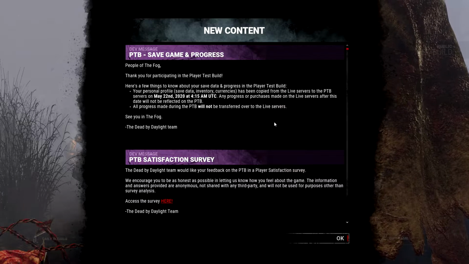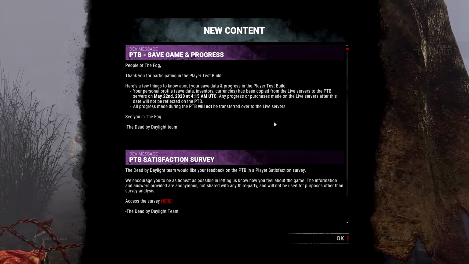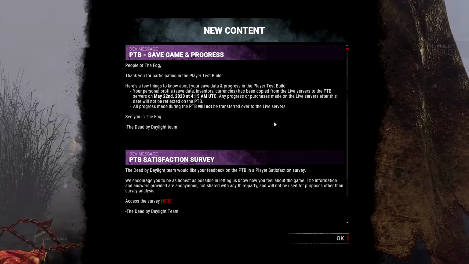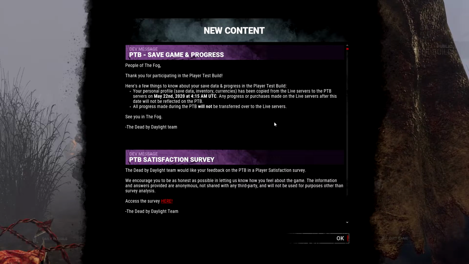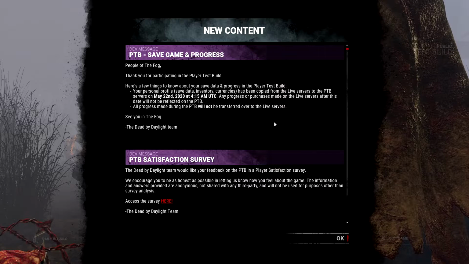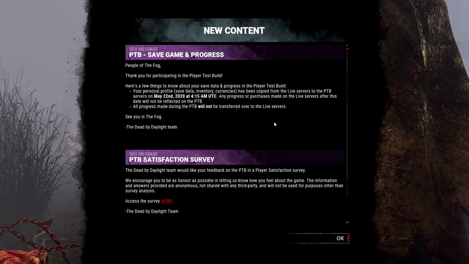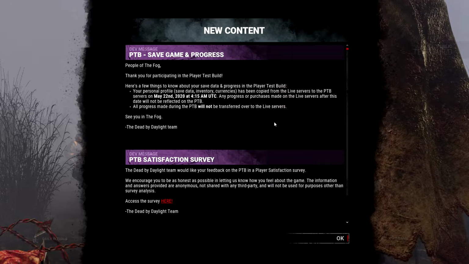Silent Hill DLC. Now, this is something that a lot of us have been looking forward to. Some people thought it was Candyman, some people thought it was Pinhead, someone thought it was Shrek, you know, but we actually got Pyramid Head and Silent Hill. For today, we're going to look at the PTB patch notes for patch 4.0.0. Let's start taking a look at it.